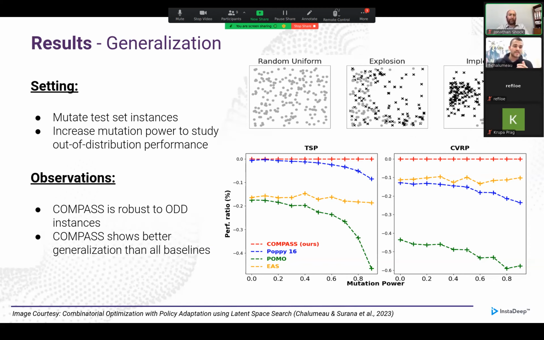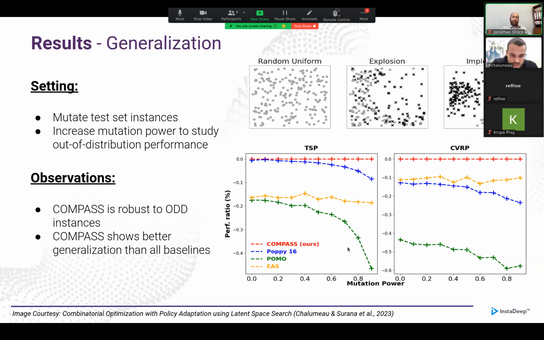The interesting thing with the mutation is that you can control its power. When you increase the power of the mutation, you also increase the divergence between the 2 distributions. We did this to see if, when you increase the mutation power and hence the out of distribution aspect, Compass outperforms the other methods even more. And interestingly, it is the case.